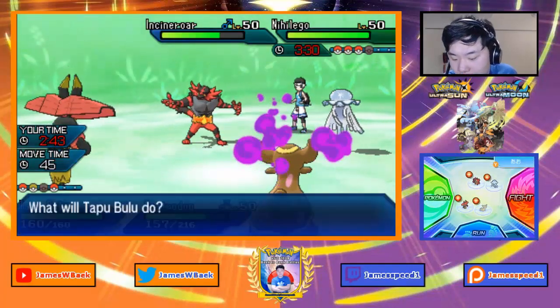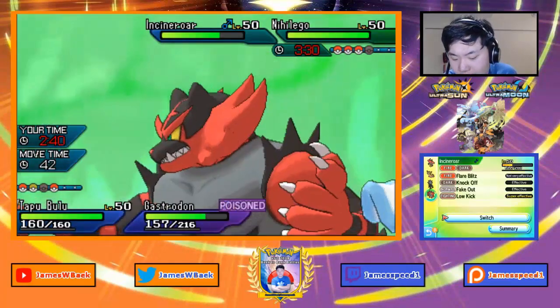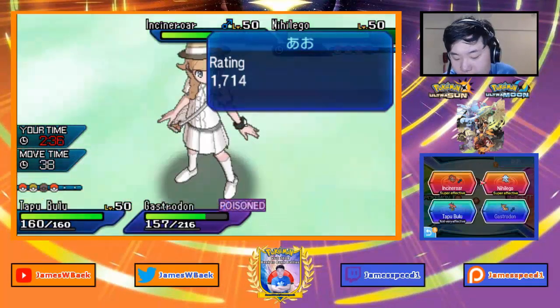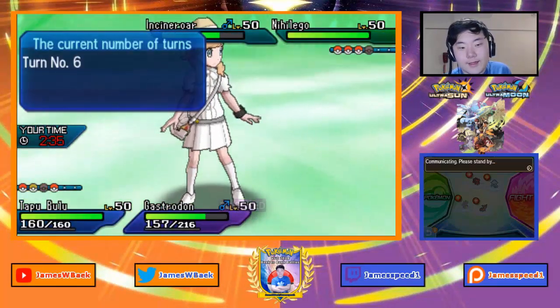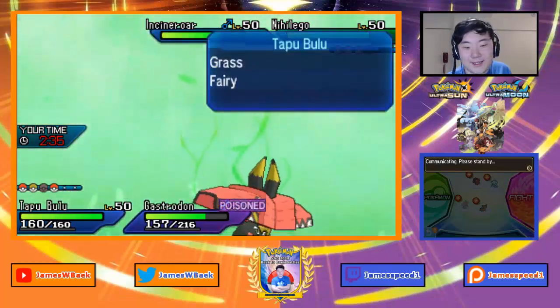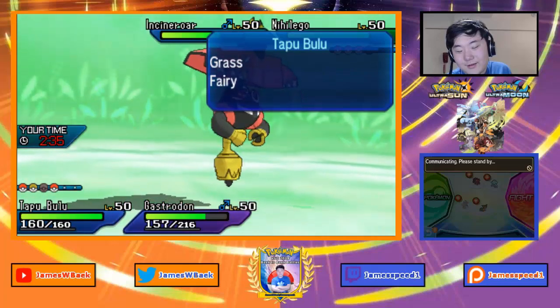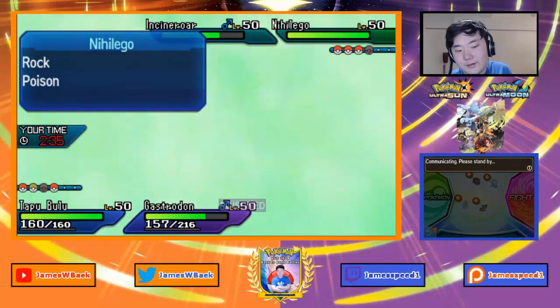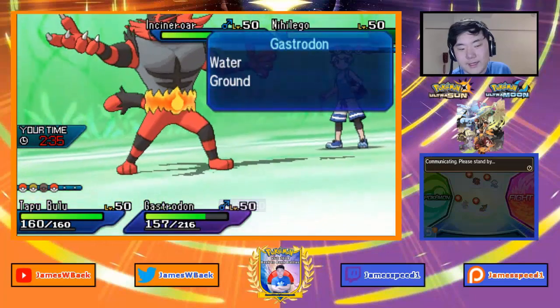Z-move was on the Kartana. I'm not too worried about that. I think I'm going to go out of my Incineroar here and go for an Earth Power into the Nihilego, because I think at this point I have to rely on modest Earth Power knocking out this Nihilego. Yeah, I think I have to at that point. But there's a lot of plays you could do.